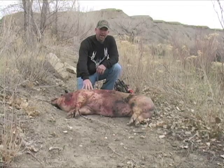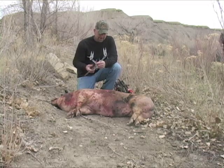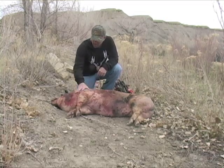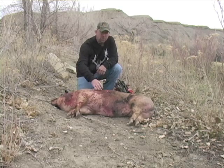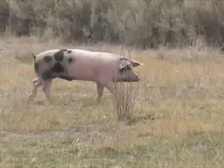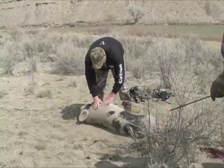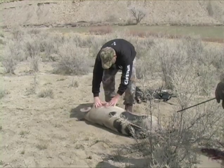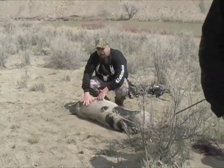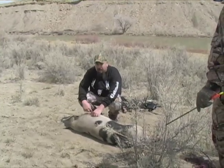Been pig hunting today, using these new EPEK broadheads. As you can see, great exit wounds on these animals. Really tough hides. Entry hole right here. Again, you know, absolute perfect deployment. We've got perfect razor cuts.